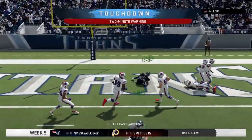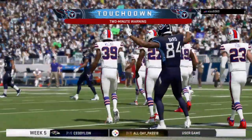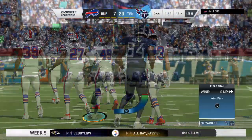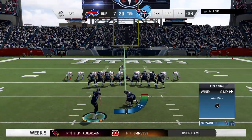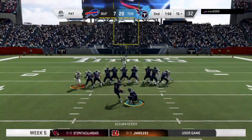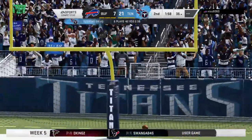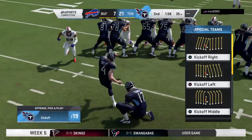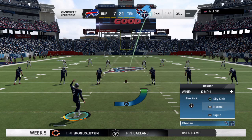And that is caught by Davis for a Tennessee touchdown. Corey Davis, his 4th touchdown on the year. And the Titans are able to extend their lead. And, partner, they found a gap there on the post pattern, and it was in the middle third of the field. And that's really difficult to do because ordinarily the safeties are back there to prevent that happening. But they found the opening and exploited it.